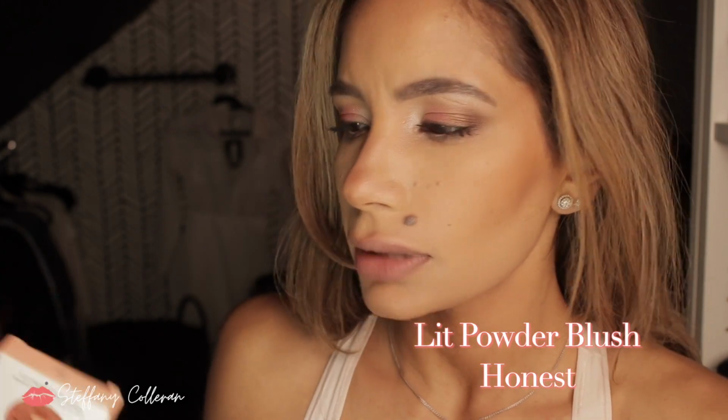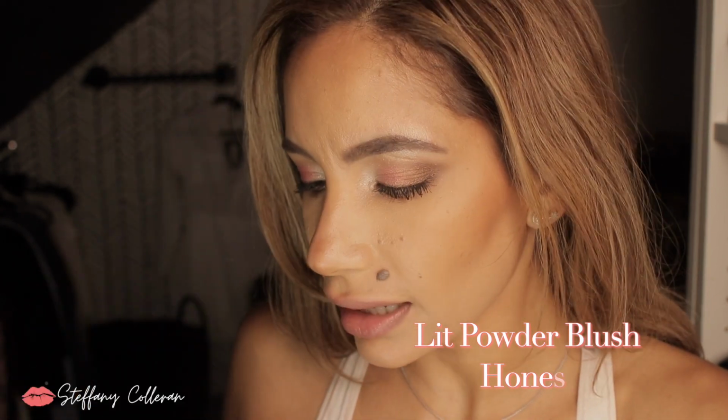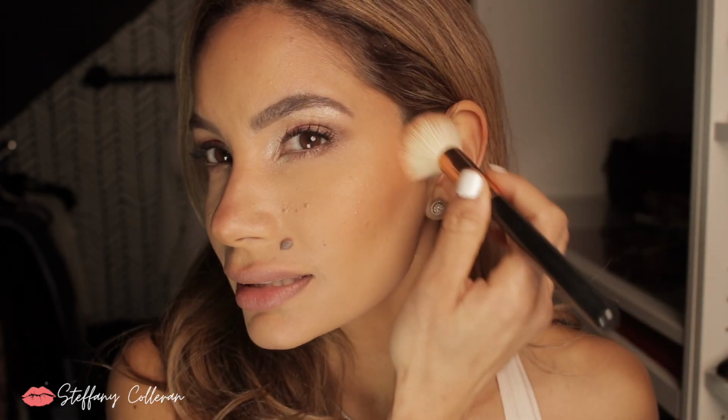Honest Beauty, and it's the shade Foxy, and I think it will look really pretty with this eye. So I saw it on the Best of Beauty Allure of 2020, and I wanted to try it. And I'm just gonna swirl it. Oh wow, that's pretty. I'm going to skip highlighter, especially because I have so much going on in the eyes. The blush has a nice shimmer to it, so yeah, I'm gonna skip it.